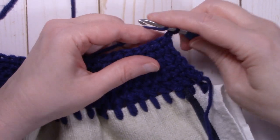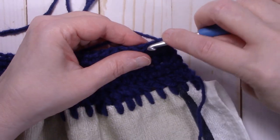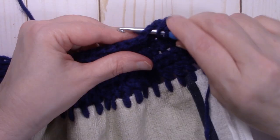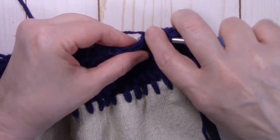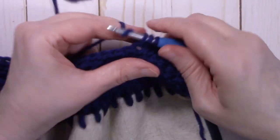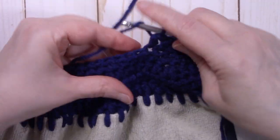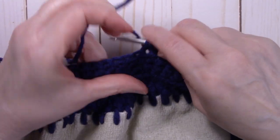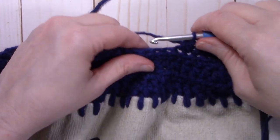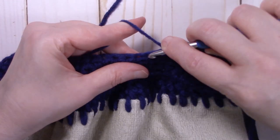and we're going to half double crochet in the first 2 stitches. 1, 2, then half double crochet 2 together. Half double crochet in the next 2 stitches. 1, 2, then half double crochet 2 together. And we're going to repeat that all the way across, and I'll meet back up with you at the end of the row.